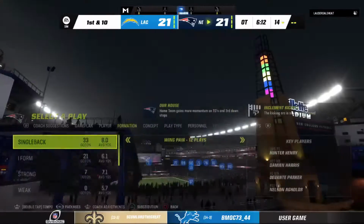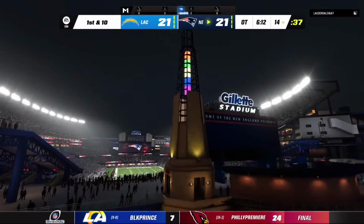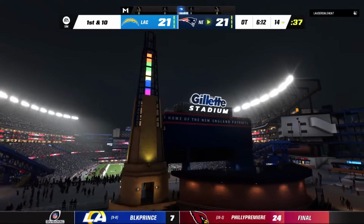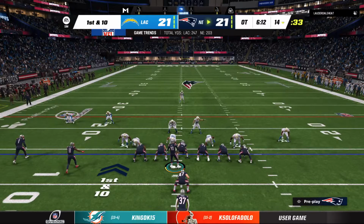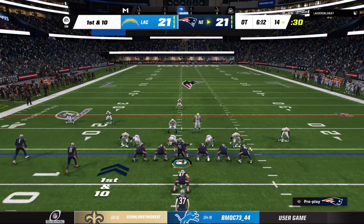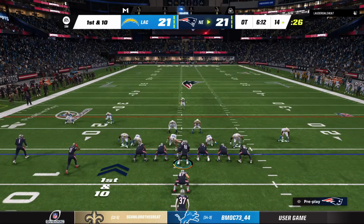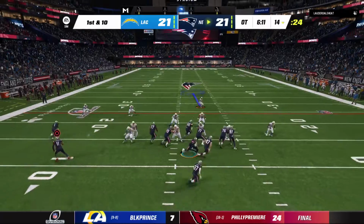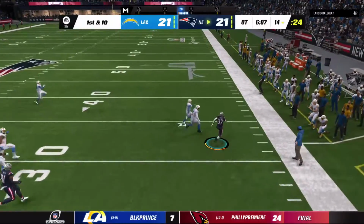Marcus Jones on the return. The Patriots take over first and 10 at their own 14-yard line. The Pats at the line, ready to go. And, CD, we get to see the debut of the brand-new postseason overtime rules. Now, as everybody is learning, both teams are going to be guaranteed an offensive possession. So they might get the ball first here, but a touchdown does not right away win the game.